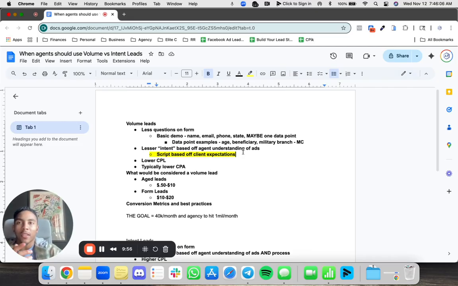I think most people want to say, "Hey, we work with a bunch of agents," but if you've never been an agent, you don't know how to sell, and you really don't know how to create proper expectations for the ads or the leads you're generating for the client, there's no point in you doing it, because you're not really setting people up for success, and honestly, you're kind of screwing people. So one of the things I focus on is always giving scripts and frames that are based around what clients see, because my thought process is to create the cheapest possible lead and then create scripts and processes around that, because that's a lot more scalable than having super high intent leads.